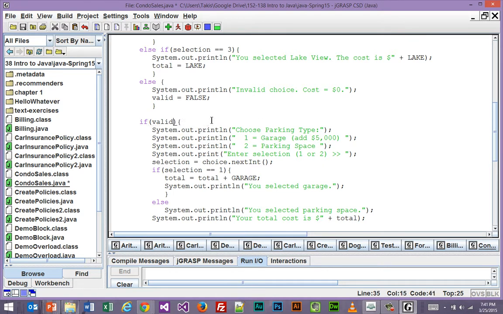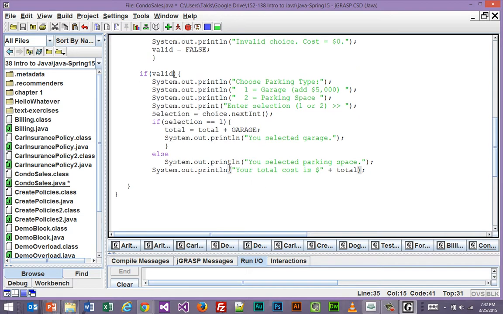And this is a beautiful, simple little syntax, right? If I set valid to false, it won't trigger. But if it's valid, notice I don't even have to set it equal to true. It should just work, because if you just state it, then it's implying true. If valid, we throw this part out. Otherwise, the program is done.